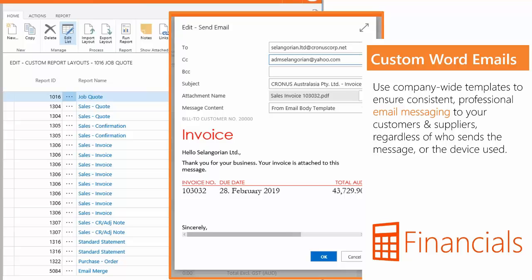But as well as that, it can now be extended in the actual email templates. So your email messages can be templated, feed in information, same way as you did within the Microsoft Word reports. The importance of this is now you can have customer-specific messaging in your emails, and you still don't require a developer to produce it. The whole point of this is that you can do it yourself at no added cost.